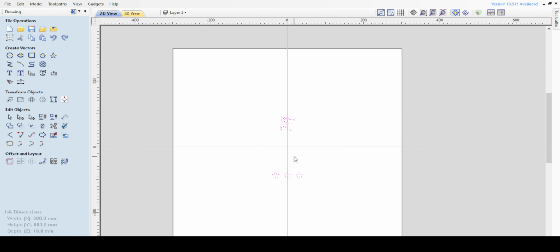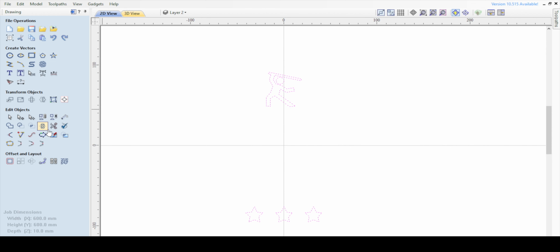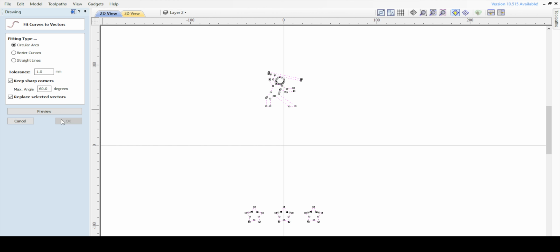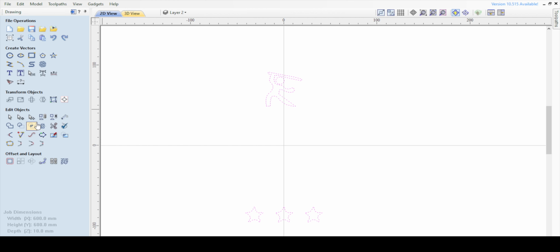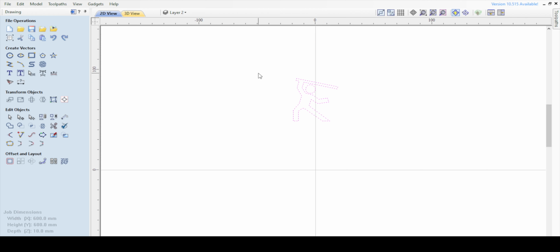We can also smooth these out too by clicking this icon, preview, and OK. The stars are looking fine, so we will only smooth this one out.